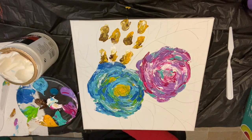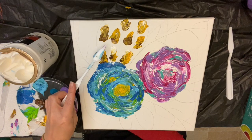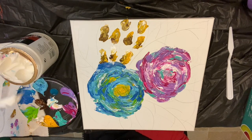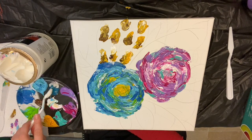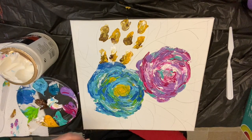Right. So I'm letting this set up a little bit before I add on to it. So I am going to start on these leaves. I've got this really pretty dark teal that I'm going to be using. Get the medium off my palette knife. All right, well, I guess you can just stay then.